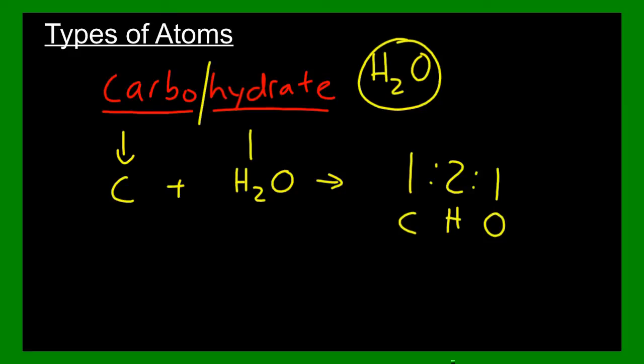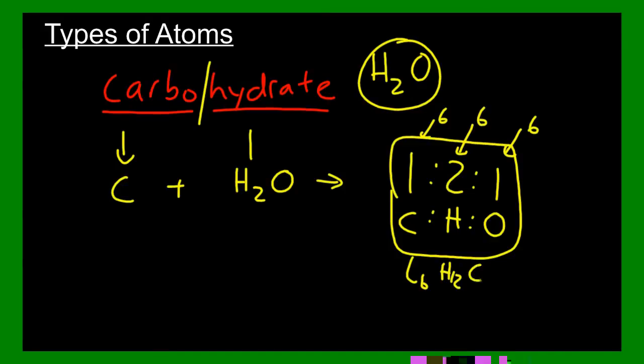What I mean by that is that there are certain molecules which we're going to be talking about actually in the next few slides, which follow this ratio. You multiply this number one by six, then you'd have to multiply this by six, then you multiply this by six, and what you end up with is C6H12, because there's two times six, O6. And so they follow a basic ratio of one carbon atom to one molecule of water, which is two hydrogen atoms and one atom of oxygen.